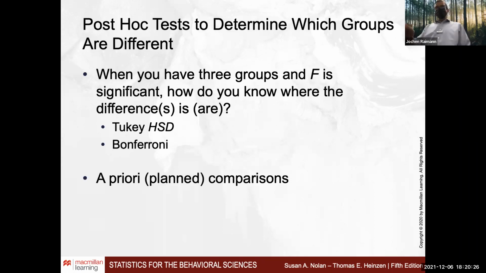When you have a significant F, you will do post hoc testing, and only that will lead you to post hoc testing. If you do post hoc testing without it, then it would need to be a predefined interest in a group comparison. Then you can do post hoc testing as well, but it's always important to keep in mind the risk for a type 1 error. So these are the a priori planned comparisons.